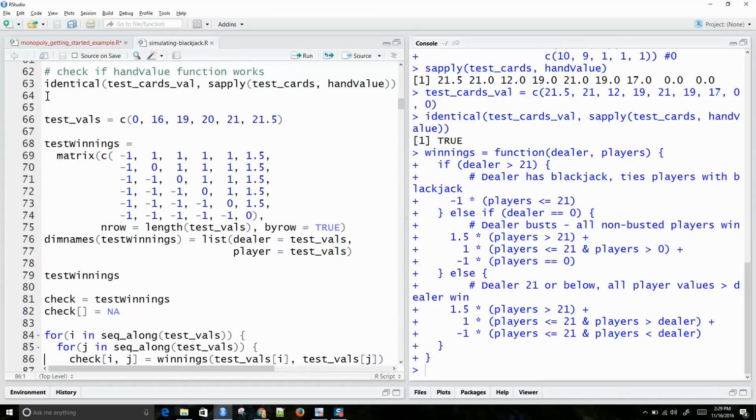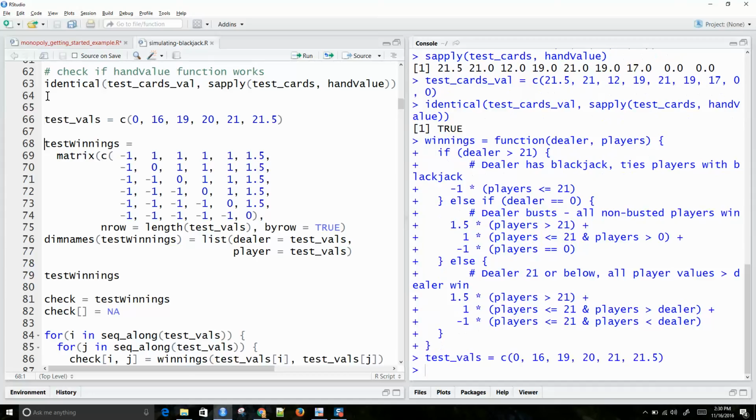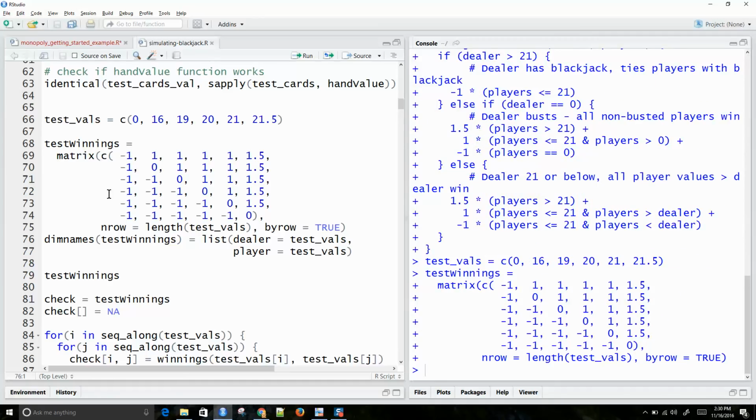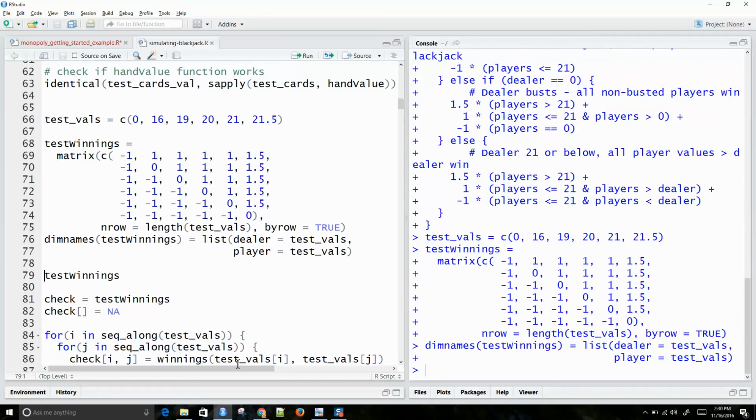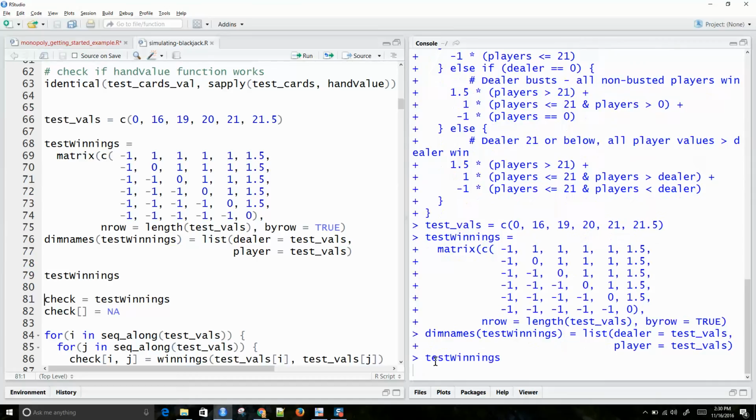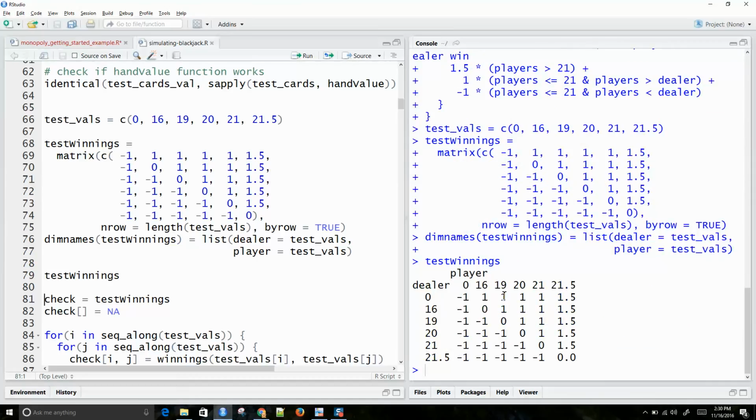And here we're going to test out to see if our winnings function works. We're going to test out the values 0, 16, 19, 20, 21, 21.5, and see if this works out. So here I'm making a matrix of everything that I expect to win. This is a manually created matrix saying if I have 0 and the dealer has 0, I expect to lose, right?